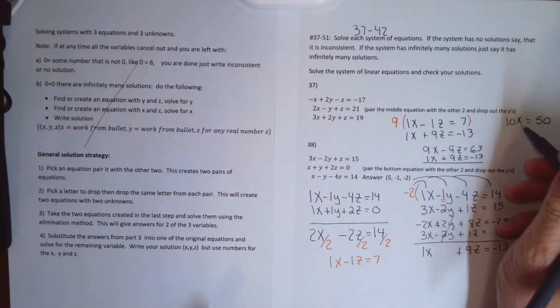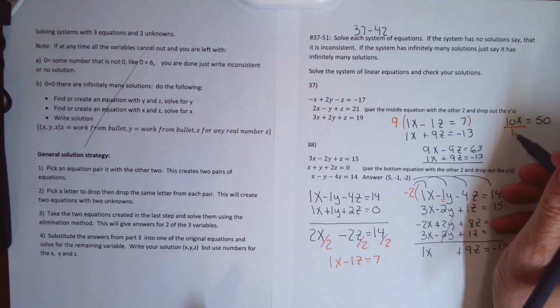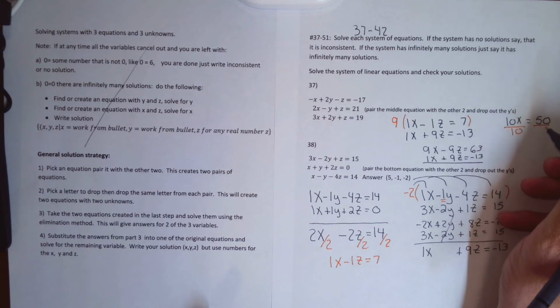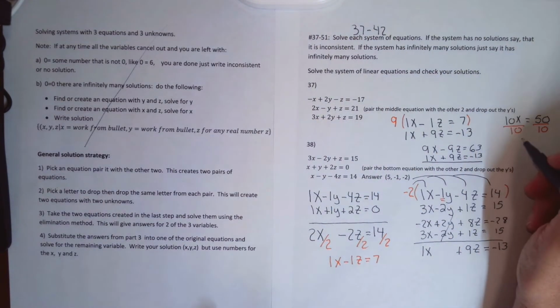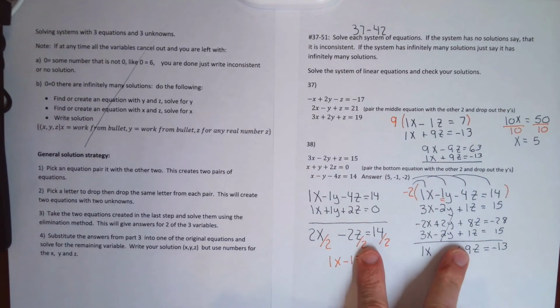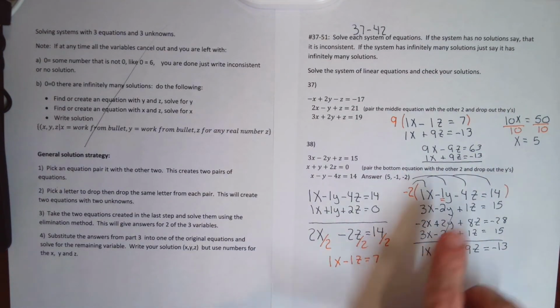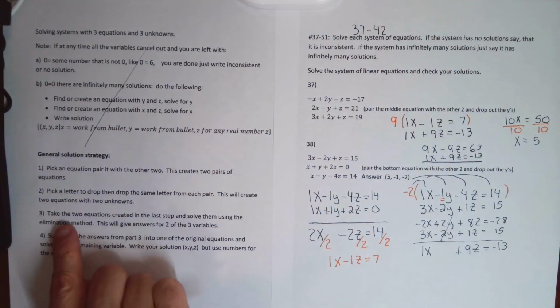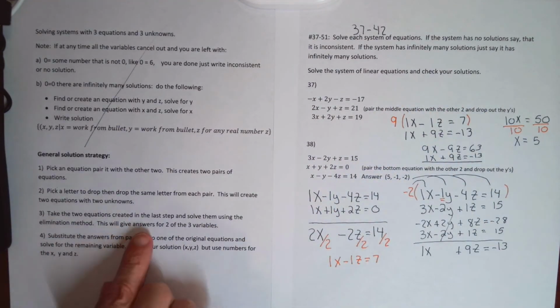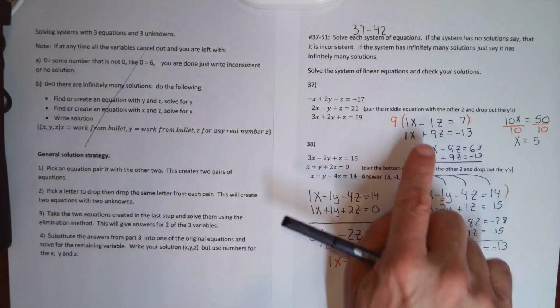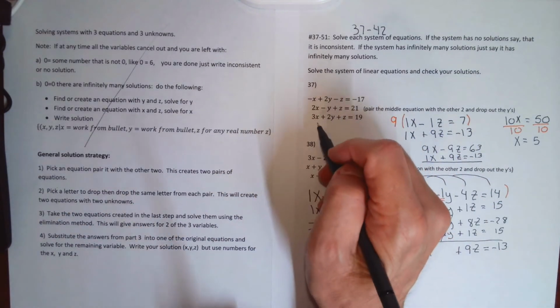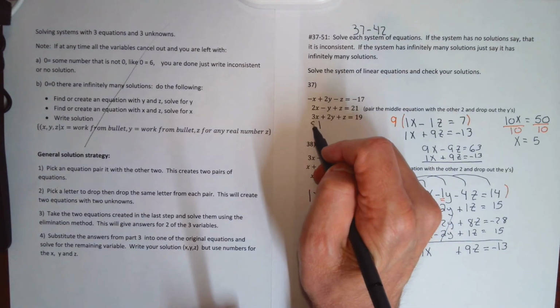Got an answer here for x, but that's only 1/3 of the answer that I need. I need an answer for x, y, and z. And the algebra here helped me get an answer for x. I'm not worried about these bottom equations just yet. I'm not done with this step. In this step 3, I should get answers for 2 of the 3 variables, so I can get an answer for z. And I'm just going to use this top equation to solve for z.